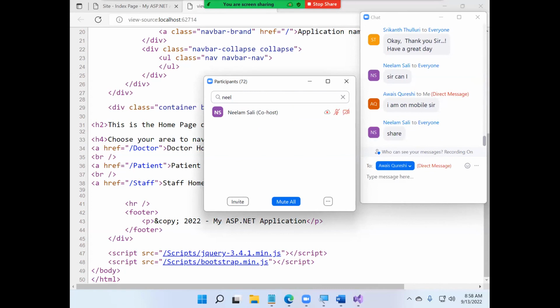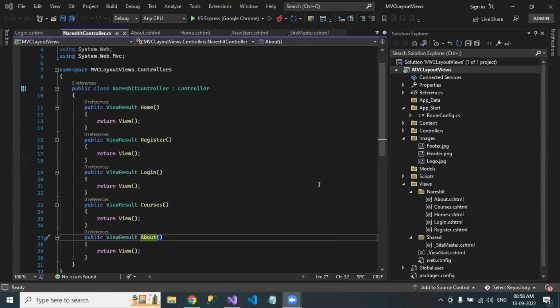Neelam, you can share the screen now. Are you sharing?